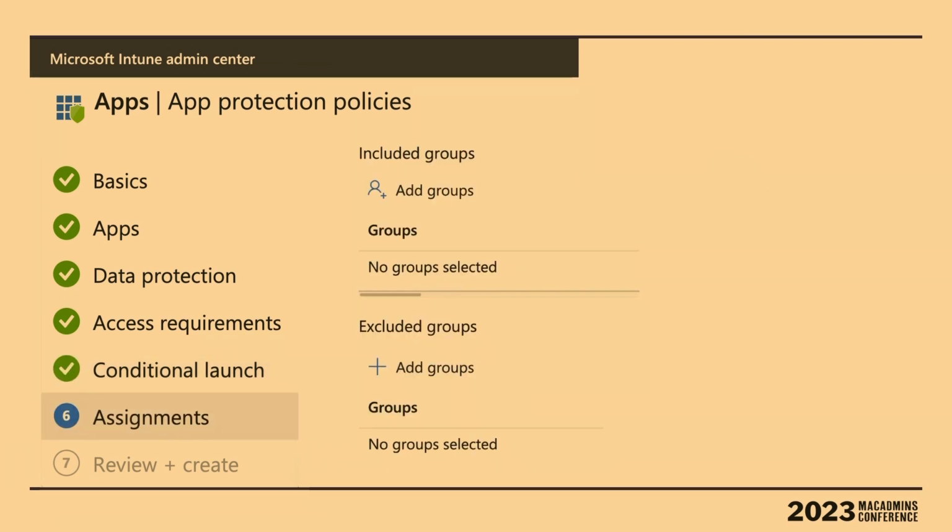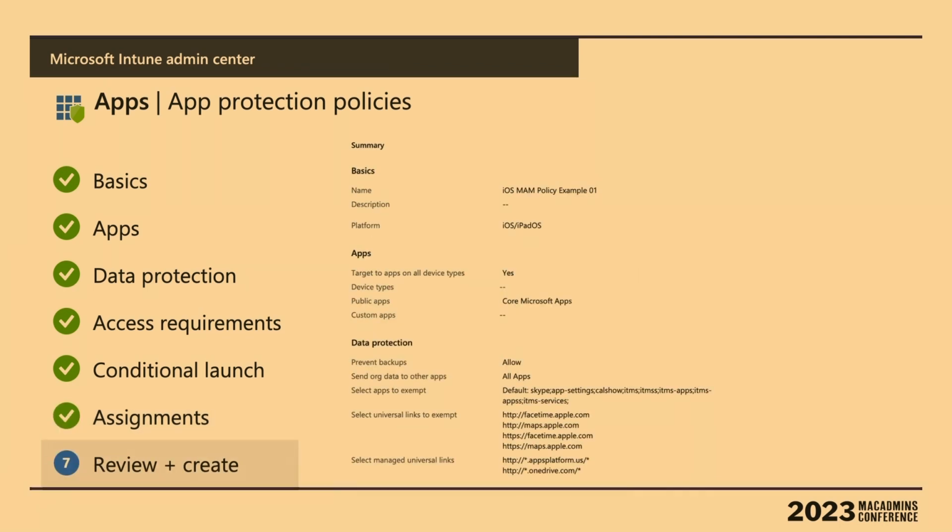Because this is a test console, I don't have any groups created, but typically what you would do here is you would add all your groups. If you organize your groups by licensed users, not Intune people or Intune devices, but licensed Azure AD users or Entra ID users, that's what you want to list here. And then it gives you a nice summary that you can print out and put into your change request if you really need to.